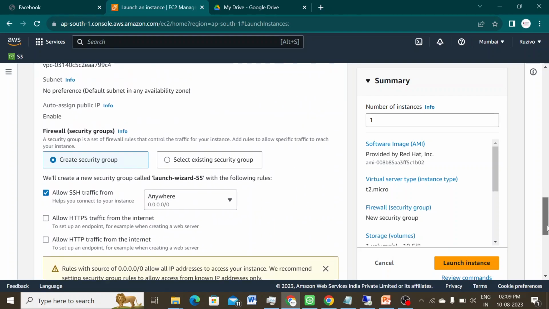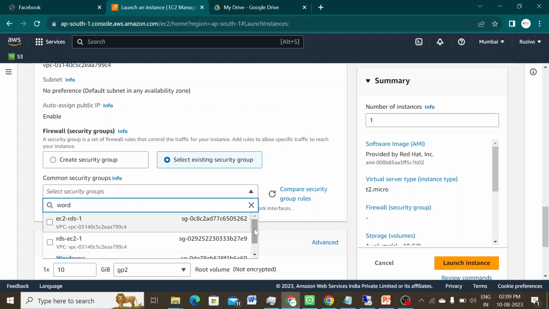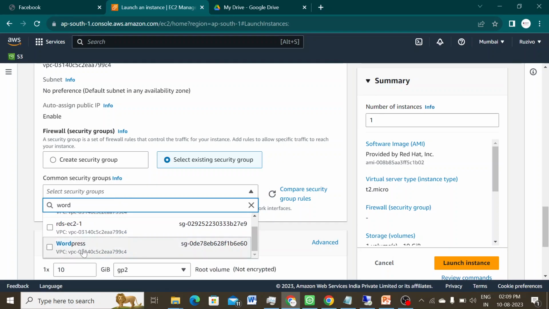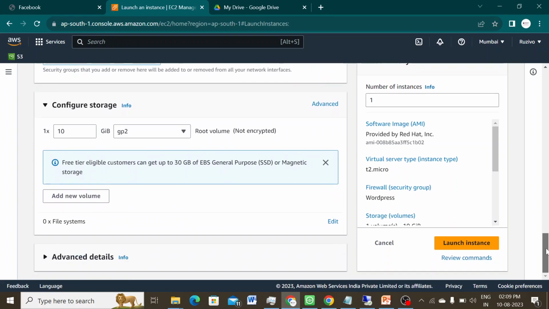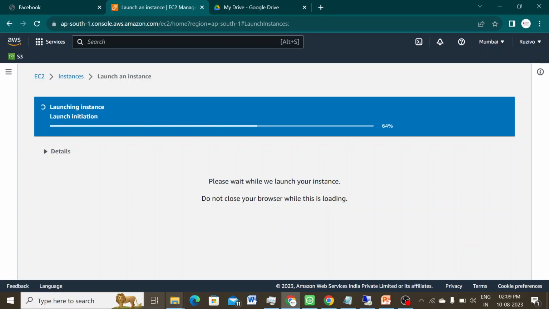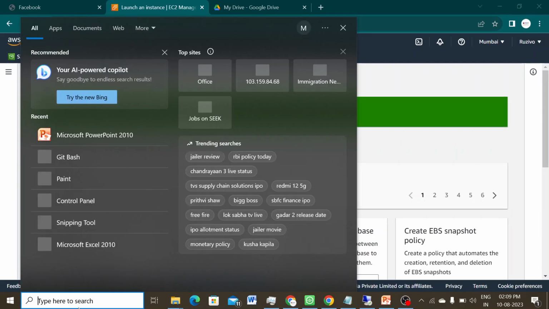Since we have to have port number 8080 open, I have just created a security group which has already opened port number 8080, and let me just launch the instance. Meanwhile, as we launch the instance, let me open my Git Bash terminal.